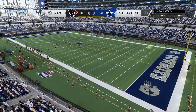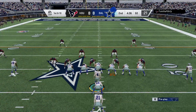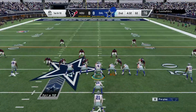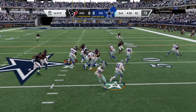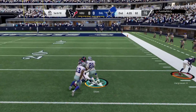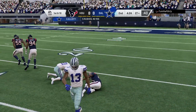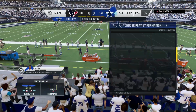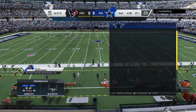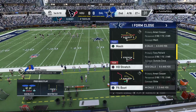Second and inches is oftentimes an invitation for an offensive coordinator to take a big shot downfield because he feels like he can come back on third down and pick up the first down. But sometimes you just don't want to break tendency. Stay with what you are, stay with who you know, and go get the first down. That's exactly what they did. And he'll go down, but not before getting this inside the 30. Good yardage as he rumbles for 24 at a first.